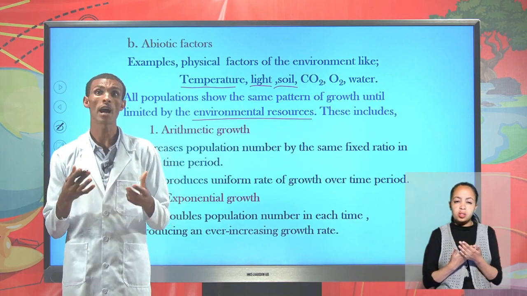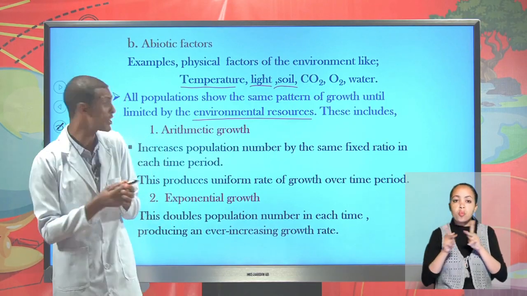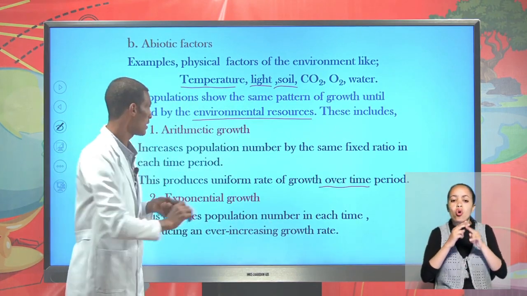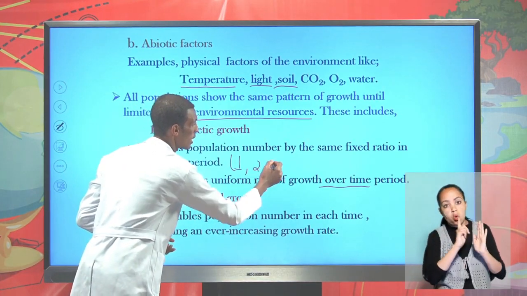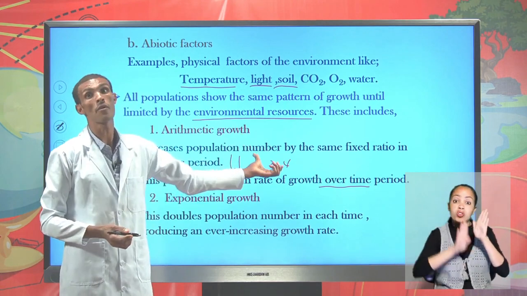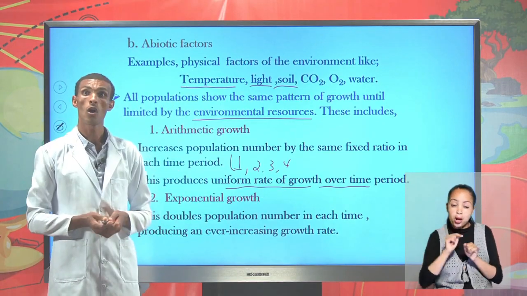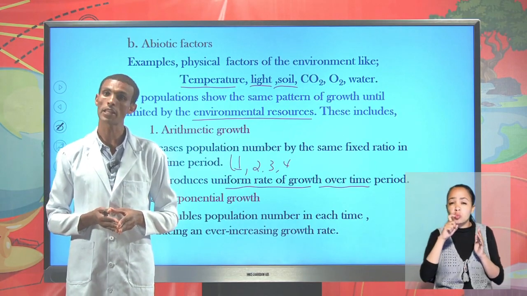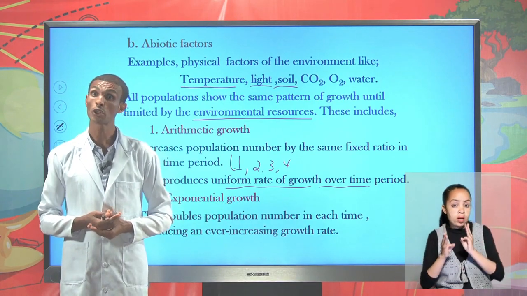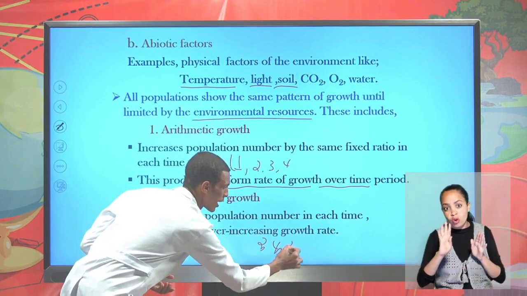Well done. When we say arithmetic, population grows by the same fixed number within a given period of time. We call it arithmetic growth. For example, if population grows like 1, 2, 3, 4, we call it arithmetic growth. Not as much population growth is found here because it grows by the same fixed ratio. When you say exponential population growth, it means a doubling population growth. Mostly bacteria grow in this manner, showing a J-curved population growth. For example, growing like 2, 4, 8, 16.